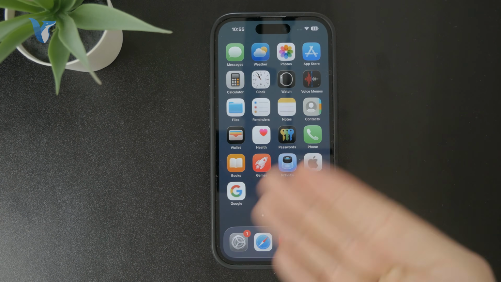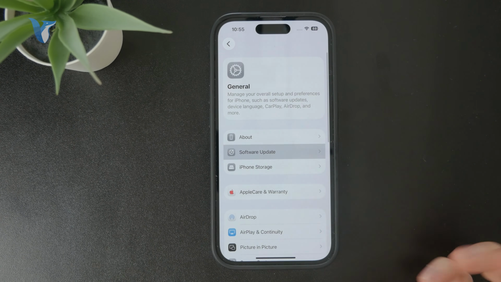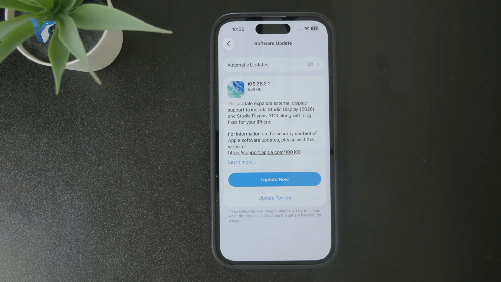So that is what I think the only reason why the home screen should have a black background, outside of a glitch, of course, in the software, because in that case, you can just update to the latest iOS version and it should hopefully get fixed. But other than that, it should be all.